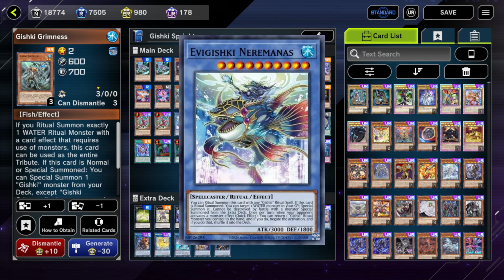Naramanis is a 10-star water ritual monster with the always respectable 3000 attack stat line that on ritual summon can special summon any water monster in your grave. So great extension, but also Naramanis is a great end board piece, as well. On board you can send a water ritual monster back to your hand, e.g. itself, and then negate the activation of a monster effect, and spin that monster back into the deck. You can easily see how we can take advantage of all that, and in the combo portion we'll go over setting that up.